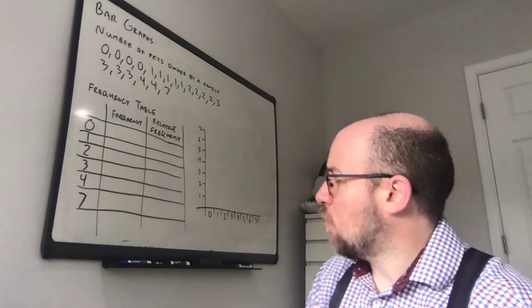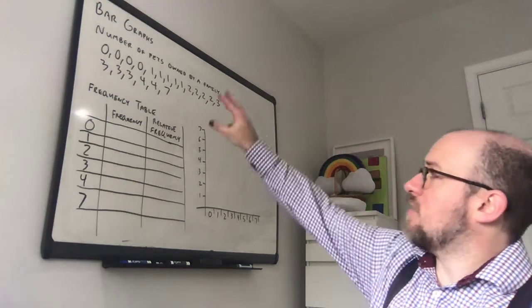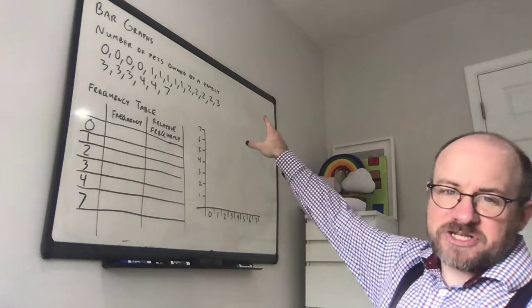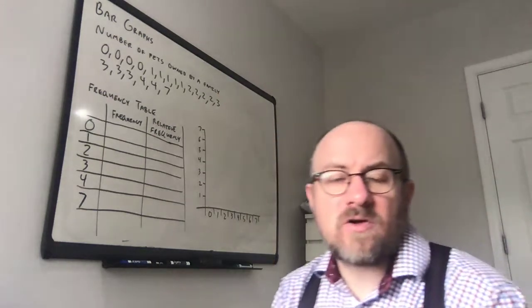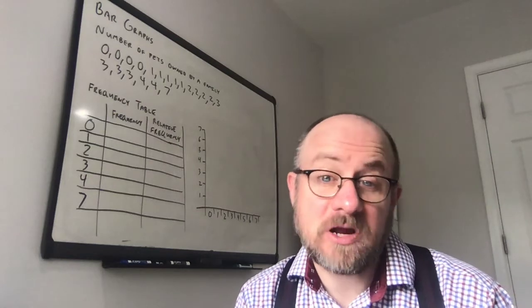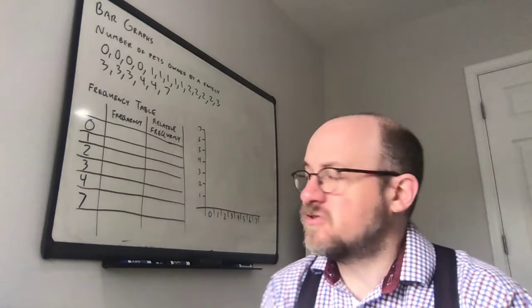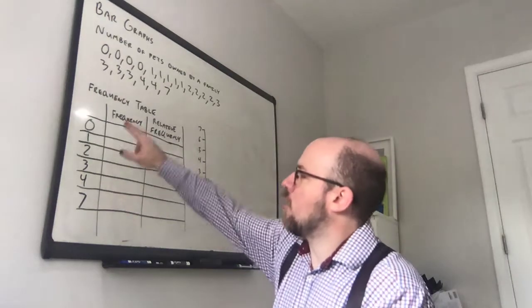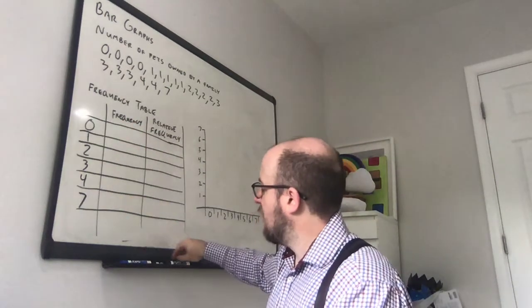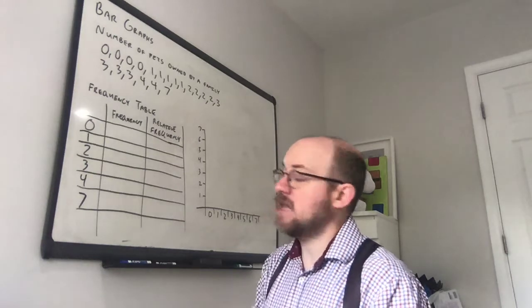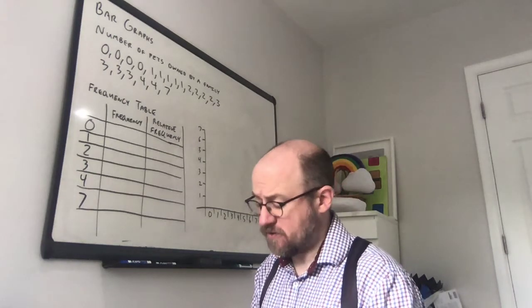Okay? So the way we create a bar graph, we start out with the data, right? We've got just these values. Before we can create a bar graph, we need to create what's called a frequency table. Okay? And so a frequency table basically is just a way of taking and writing down all the different values that we have and then filling in how many of each of those we have. So this is called the frequency.